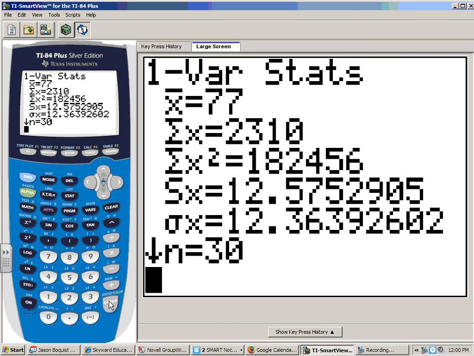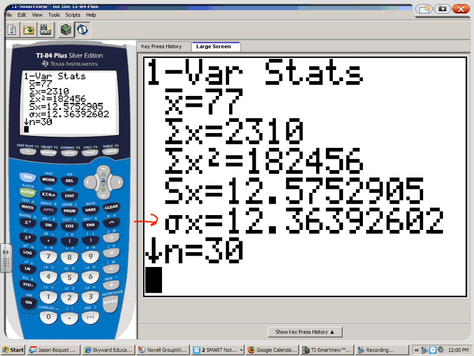Remember, sigma, the actual Greek letter sigma, is population. But I didn't enter the population, so how could they possibly know? No, they just divided by n instead of n minus 1. That's all they did. And so this one, really, to be honest with you, this only works if you had the population. Then that's actually right. But do we have the population here? No. Again, I only entered 30 of the 250. How could they possibly know the standard deviation of all 250? They can't. It's impossible. But they can do this. Of my sample, they can figure out that we're at about 12.58, right? And my mean is 77.